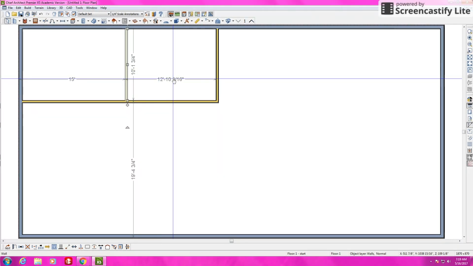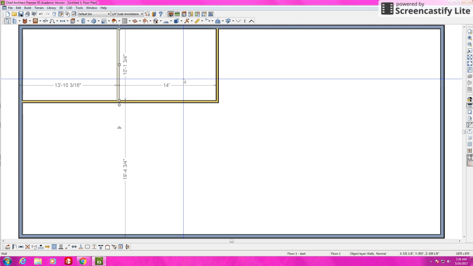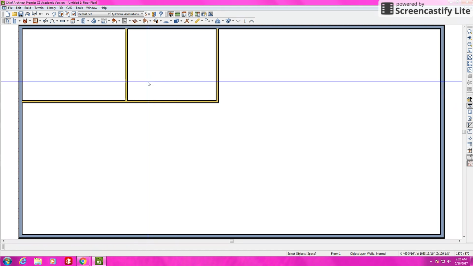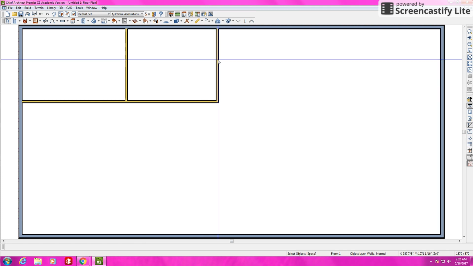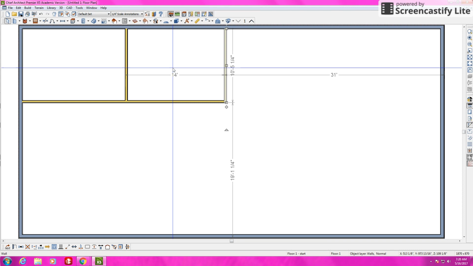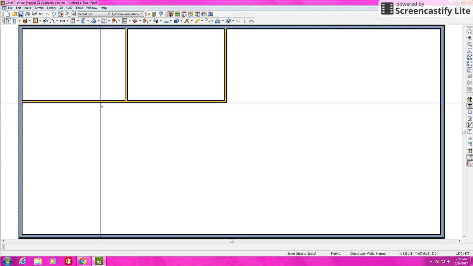And then I can say, oh, well, that says it's 12 foot. I don't want 12 foot. I want 14 foot. And it moved that wall because that wall was still highlighted. So you have to make sure that you click on the wall that you want moved. Now, if I click on that and say 14 foot, it moved the wall that I wanted moved. Okay, so now after that is basically how to put in the walls. You'll do that all through the thing.